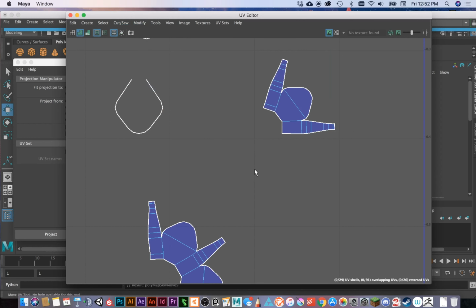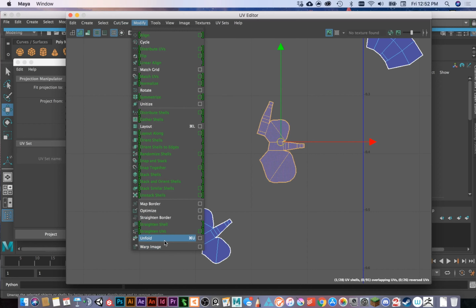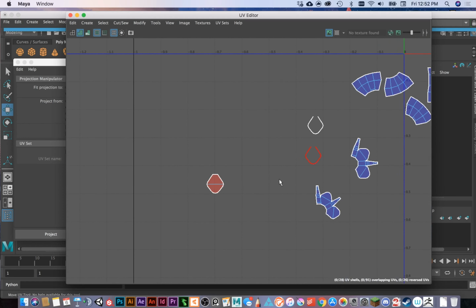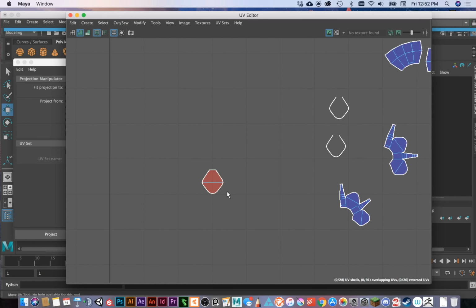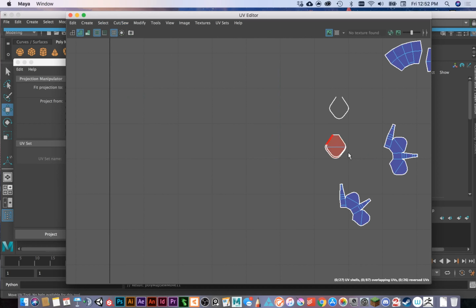Move and sew. Move and sew. UV shell mode, modify, unfold. Same thing with you over here. Let's move and sew.